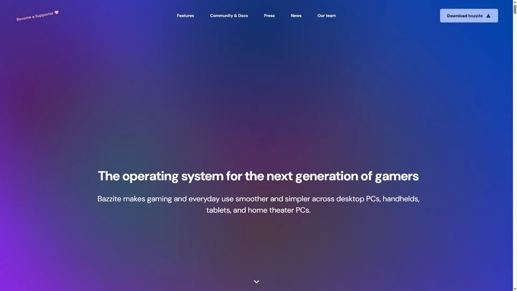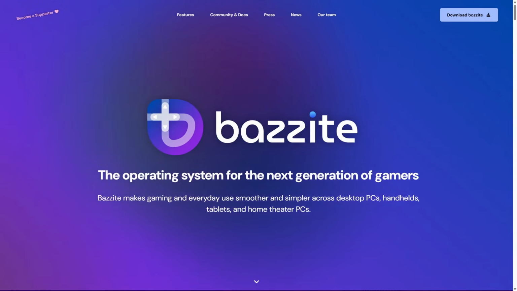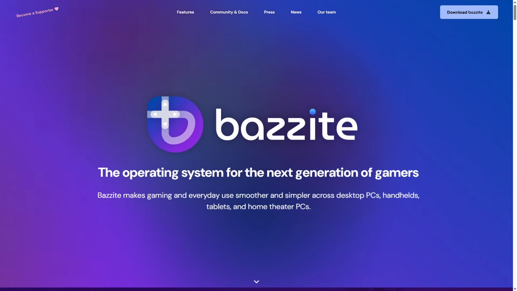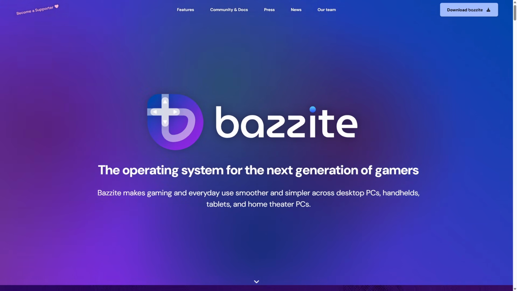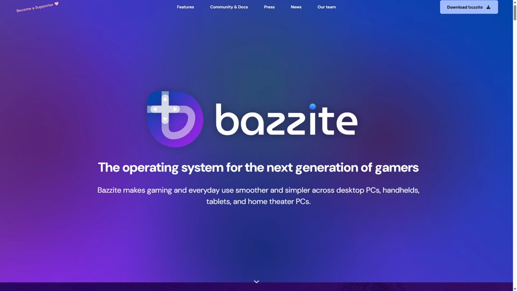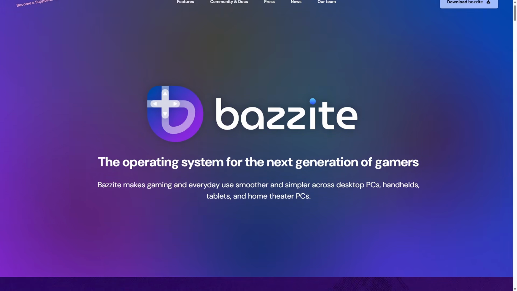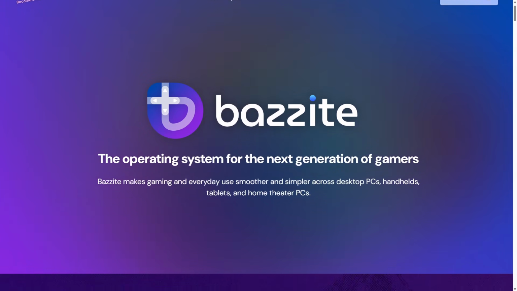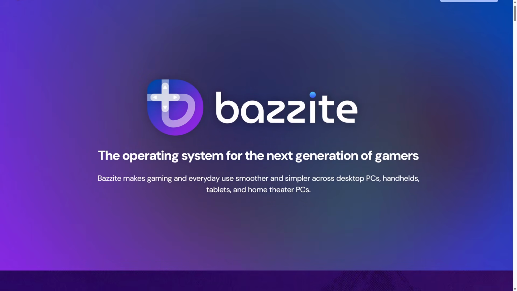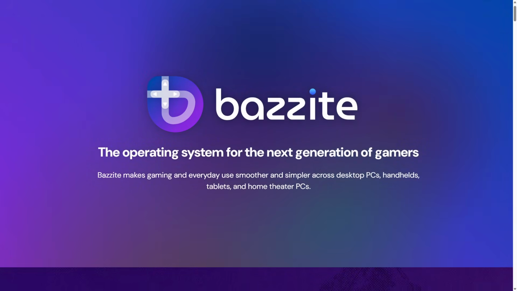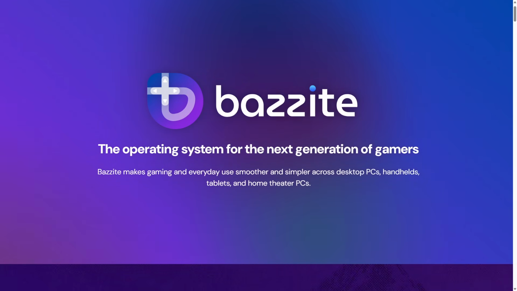Bazzite is a Linux distribution built around the KDE Plasma desktop, focusing on stability and performance, especially with AMD and NVIDIA hardware. It offers a smooth, visually appealing user interface that integrates well with modern hardware acceleration. Bazzite works by providing a curated, stable environment that supports the latest drivers and software packages, making it ideal for both daily use and gaming.